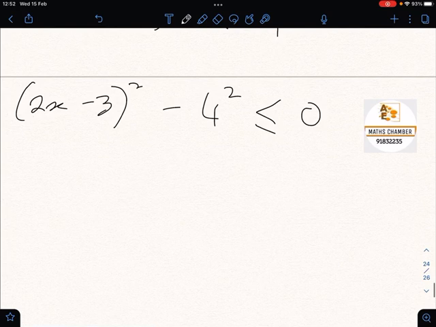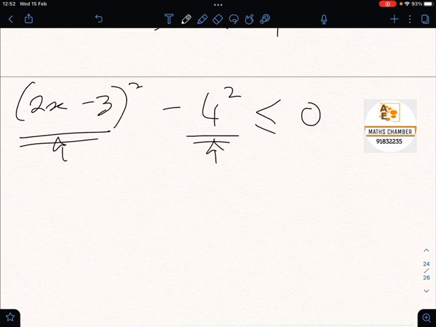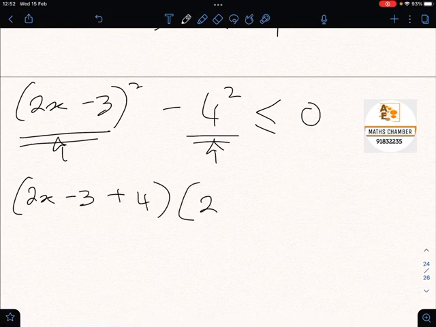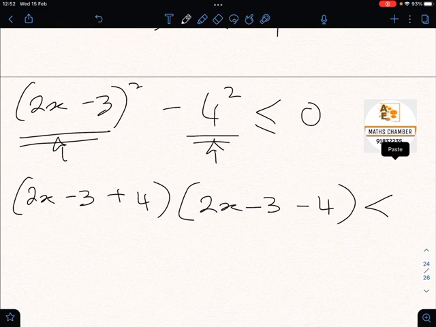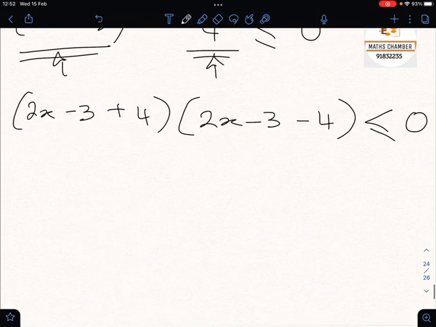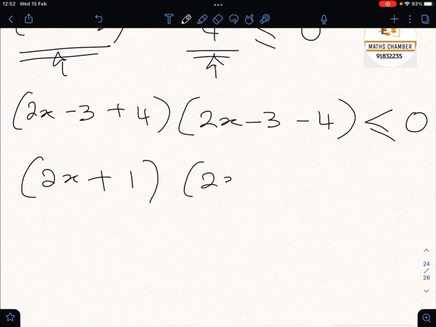After that we're going to do this again. As I told you, you see this as a squared minus b squared, which will be (a + b)(a - b). So what you have is (2x - 3 + 4)(2x - 3 - 4). Simple, right? You learned this in lower secondary school level. If you have forgotten that, you have to revise again. So we have 2x - 3 + 4, which is 2x + 1, and 2x - 7, less than or equal to 0.